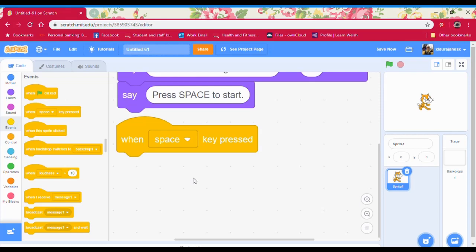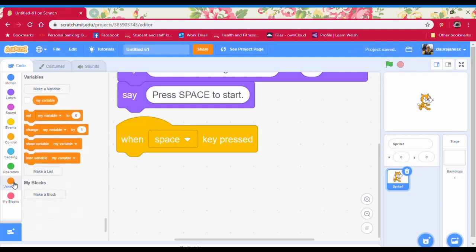So the questions we're going to ask is, what is your first number? What is your second number? So to do that, we need to store the answers that are given to us. When we store data or numbers or information that's put into a program, we need to make a variable. So I need 2 variables, because I need one for my first number and one for my second number.